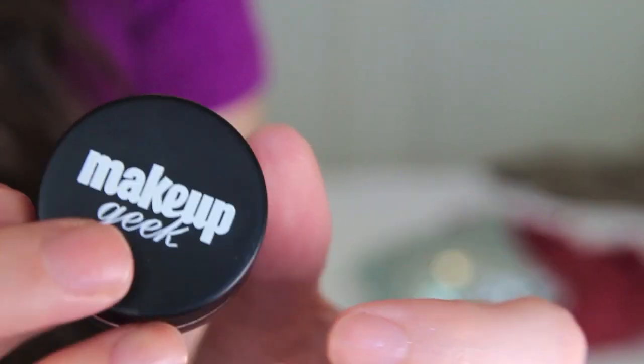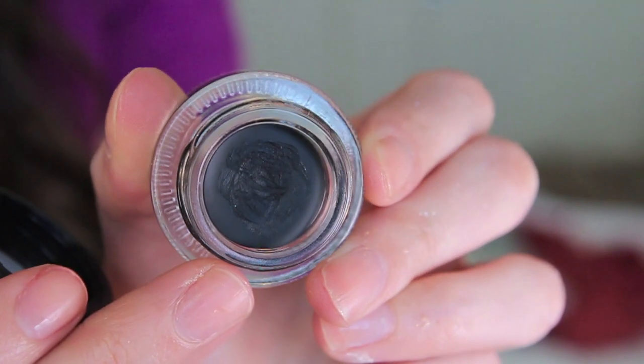The next products are two gel eyeliners - originally off my list until one of you recommended them on my Facebook page. The first is Immortal, a black gel liner with really cute, professional packaging. They are cruelty free. These are incredibly creamy, incredibly pigmented, and go on extremely well. I'm super impressed and really glad I picked them up. I've been applying them with my Sigma angled E75 brush. I think they'd make great bases under eyeshadows too. This was $7.99.